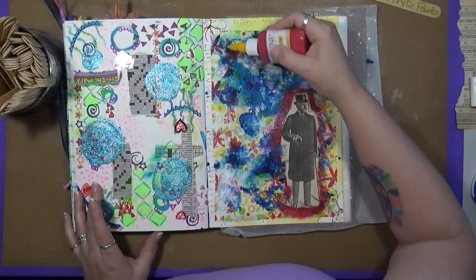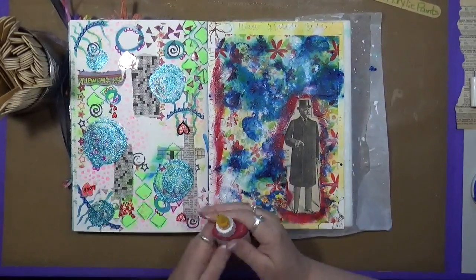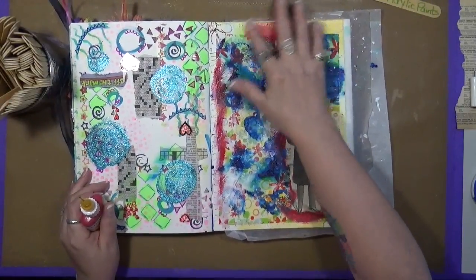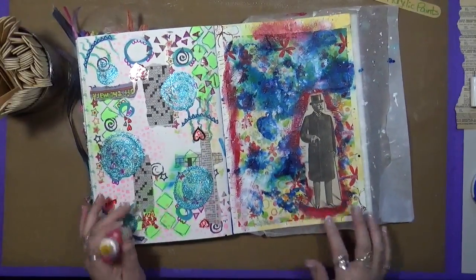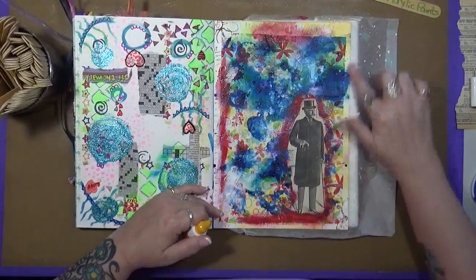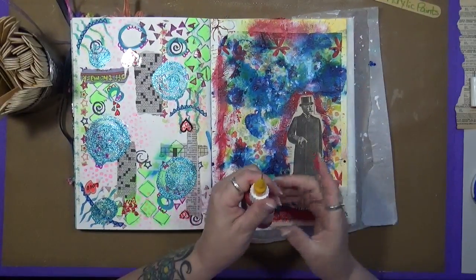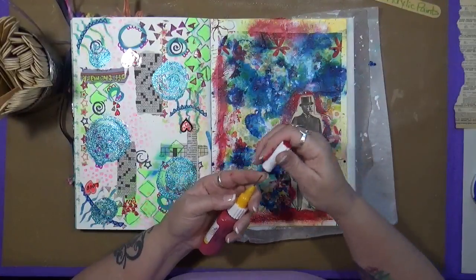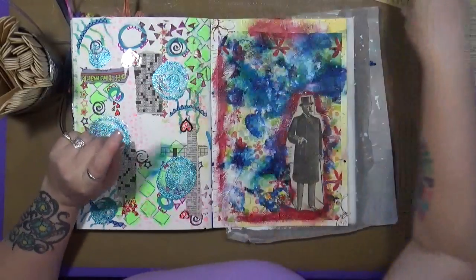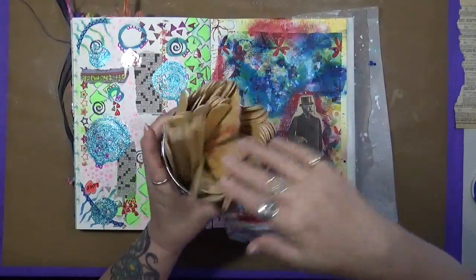All right. And I'm just going to put a little maybe around the edges just to kind of blend it all in. Why not? A little bit up here. And I'll put a little bit more down here. Okay, there's my fluid acrylic paints, which I like. I like it. He's coming out different. Okay, so we used Golden Primary Magenta. Okay, now we need another one.